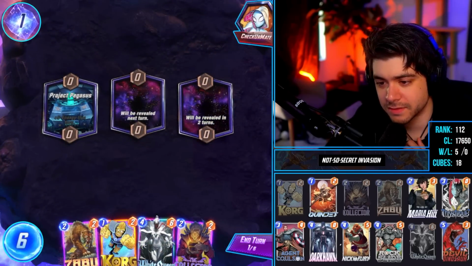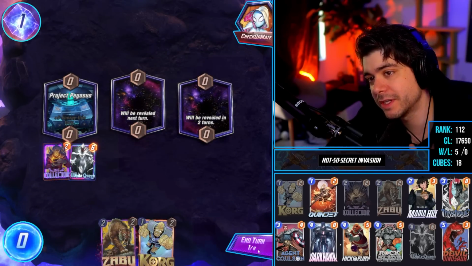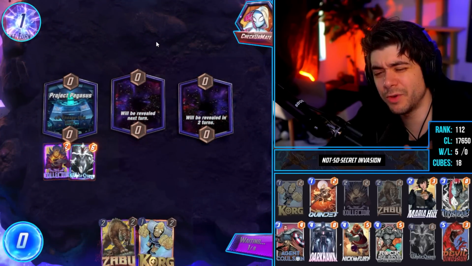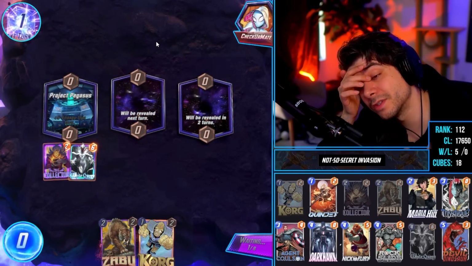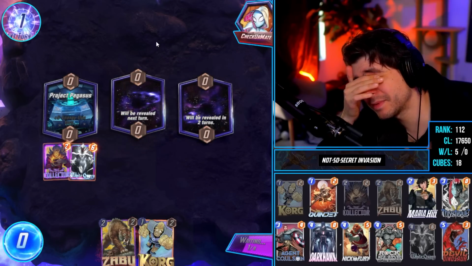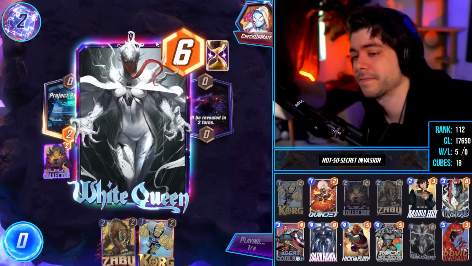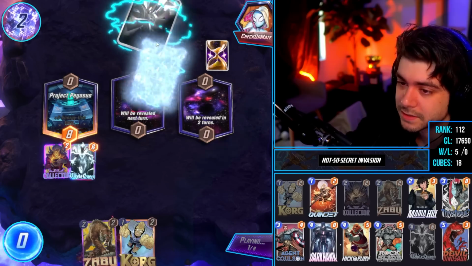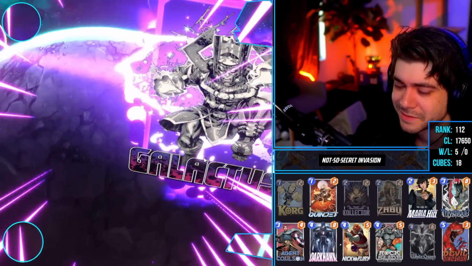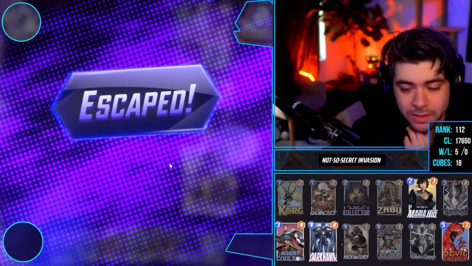Okay. Oh, that with the queen is quite good. I'm gonna do it on the Pegasus. I'm worried they might be like Galactus for some reason. I'm not too worried about this snap. I'm not confident enough to snap back though. Also, this will give me a lot of intel. Really? Kneel before Galactus. Escaped. Okay.